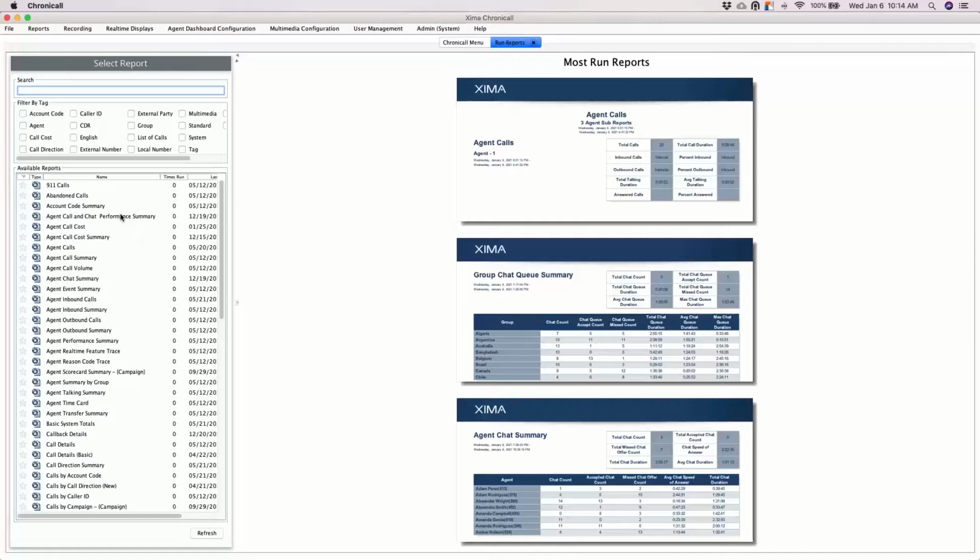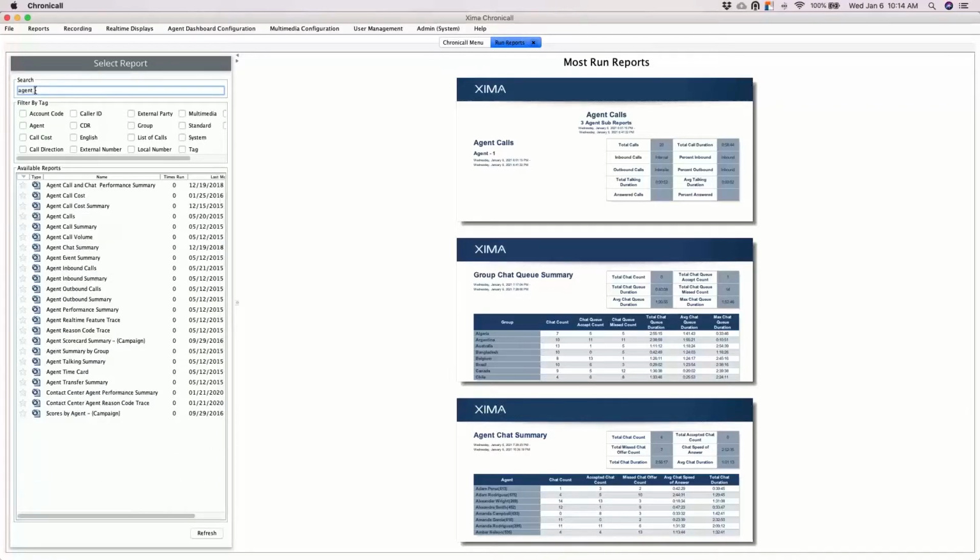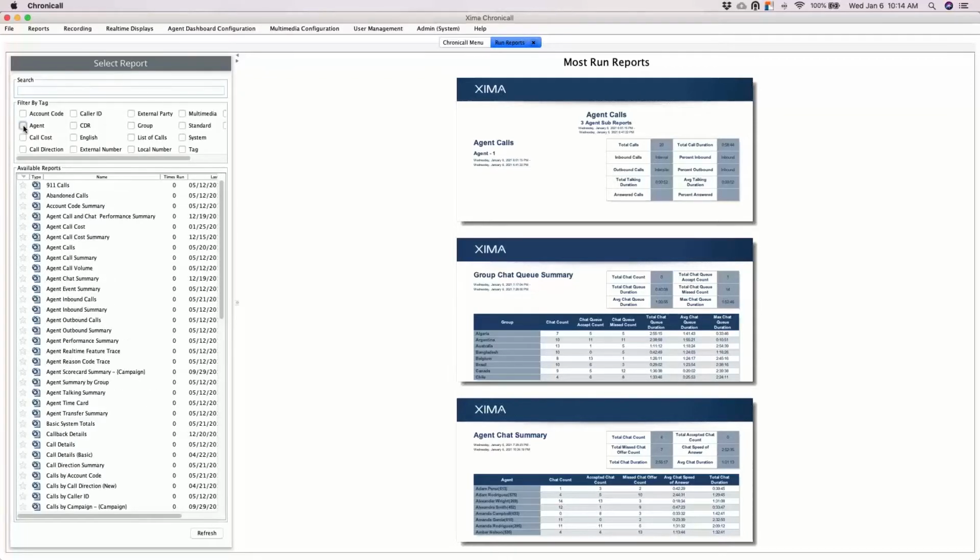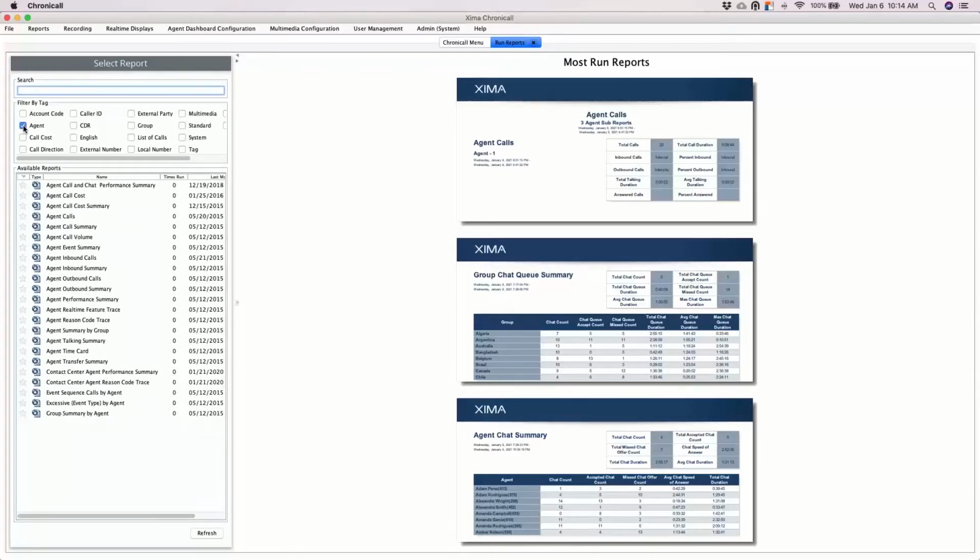So if I know that I want to see agent reports, for example, I can do one of two things. I can come up here where it says search and type in the word agent, and that narrows that down for me. Or I can also use the filter tags, which are these items right here. If I want to see agent reports, it's the same thing. I can just click on agent reports, and that will show me my agent reports. Now, this doesn't completely narrow it down. Obviously, that's somewhat specific, but it's not entirely specific. So there is always that chance where I still may need to go through some of these reports. But this is much more manageable than that original list. Okay. So keep that in mind.